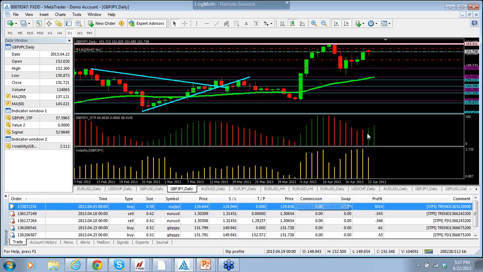Now, the pound yen gave us a trade. Yeah, it changed from red to green. It was a buy trade. Here we're looking for 105 pips of profit, and I think we can hit that mark fairly easily. So 151.79 is our entry, and 152.84 is our take profit.